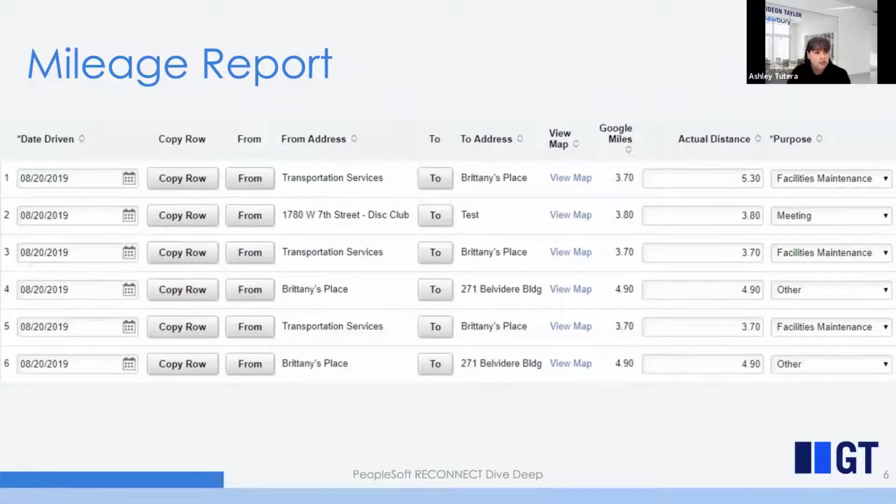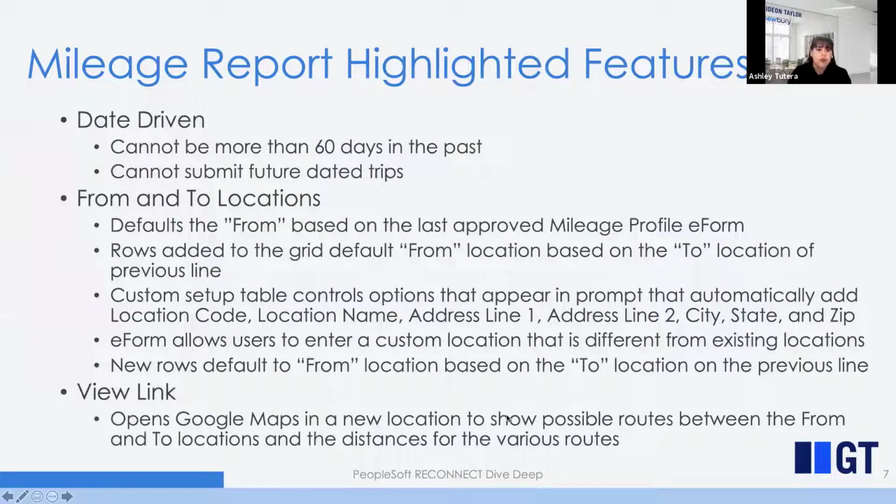So what are kind of the features of this grid? So first thing with date-driven, we do have a lot more logic, but kind of the quick highlights were we made sure that they couldn't be more than 60 days in the past. That had some tax reimbursement implications, so we did put a hard stop that you couldn't be reimbursed. If it took you more than 2 months to put in your reimbursement, you still had to go through a manual process, so we didn't have to worry and see what taxation came into play. And we also always make sure we weren't future dating. We didn't want to have people constantly having to update and say, oh, I thought I was going to travel to all those places. I ended up not. So we also wanted to limit that.